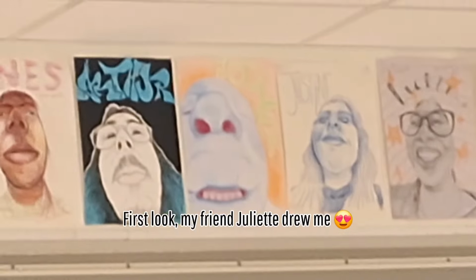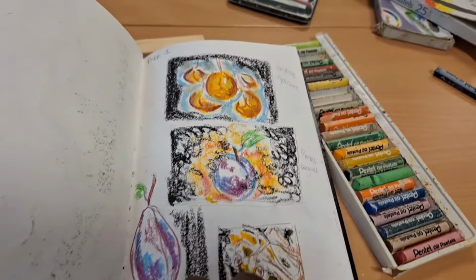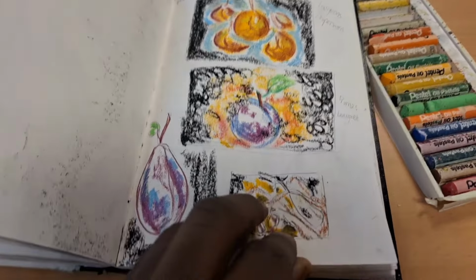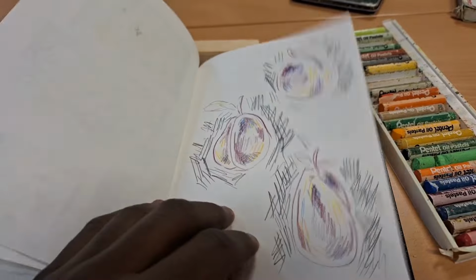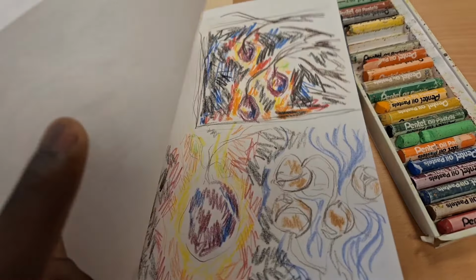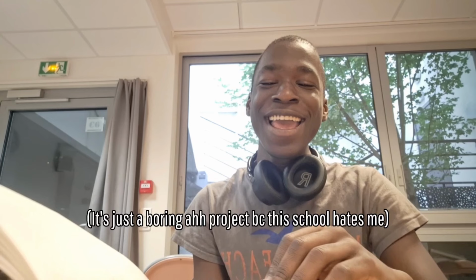But yeah, I'm gonna show you what I did for now and what the project is about. Okay, these are some research axes. This is the first one. I don't know if y'all can guess the subject of the project thanks to the drawings. I like this one. I really like this page. If you didn't guess the topic, which you might not have, it's just a boring project about fruits being frozen, how people deal with it in their fields. So it might be the reason y'all didn't guess the topic.